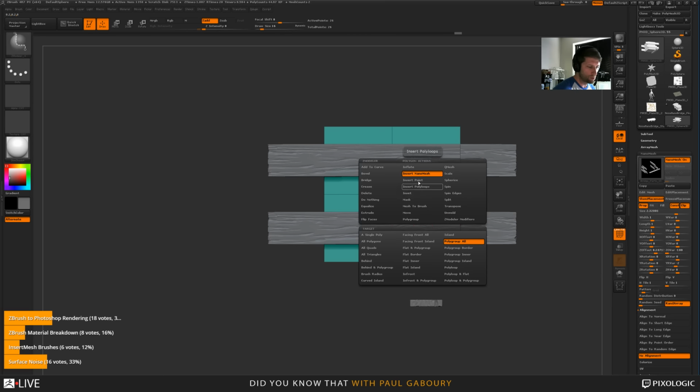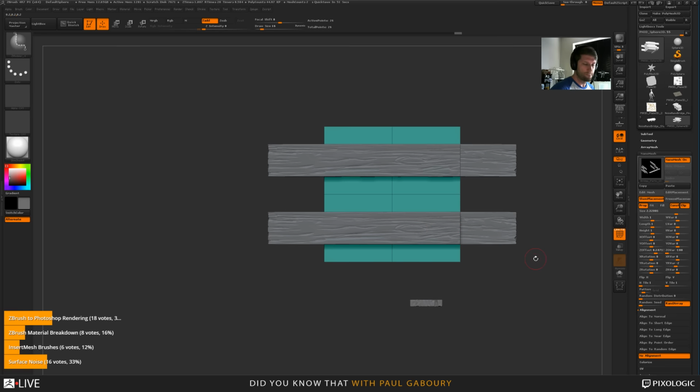Okay? So there are no options currently to save shortcuts for this. I think I saw the question coming through. So you would have to save out different ZModeler brushes if you want it always to be beveled. There's no shortcutting to this. But what you can do is save out different ZModeler brushes and obviously assign hotkeys to that. So this is kind of what these options are doing here, right? They give us the capability to mess around with these and figure this out.